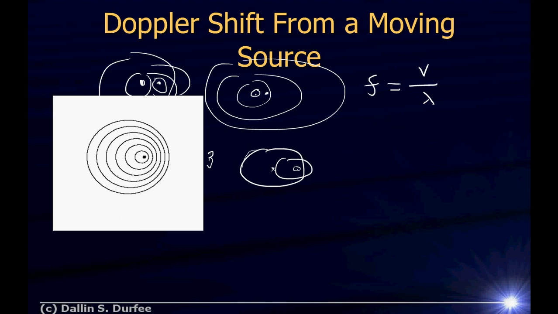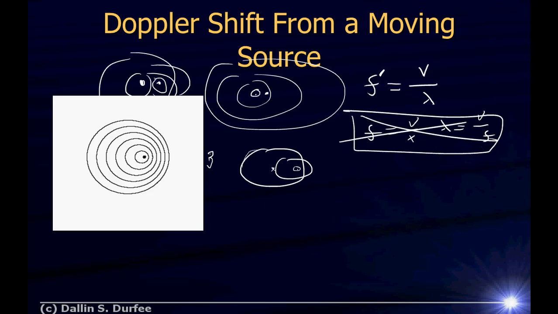The wavelength, you would think, so this is the frequency that I hear, I'll put a prime here, it is the velocity over the wavelength, but what's the wavelength? You would think, well, I've got something oscillating at some frequency, so this ought to be true, which means that the wavelength then is just velocity over the frequency making the wave. That's not true. Why is it not true? Because I drop in my penny, and my wave starts to propagate out, but by the time I drop the next penny, I've moved a little bit, all right?